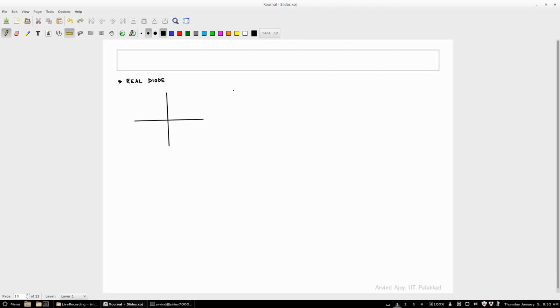Let me have my axis first. Okay, and I think we already described the equation of the diode in the previous course. Anyone remembers? Right, so we said I equal to some I naught. Let me call that IS in this course. Exponential of V by Vt, that's not threshold. Minus 1.